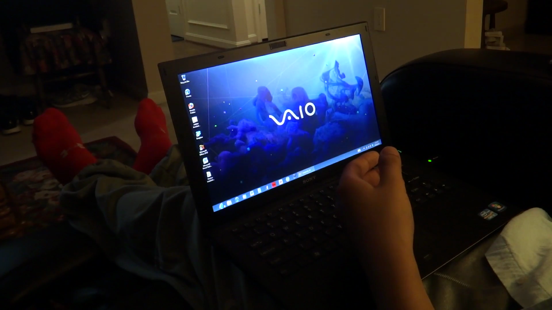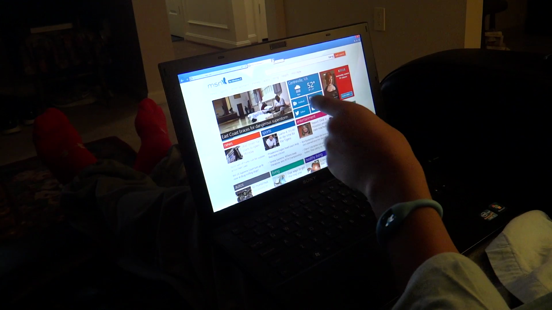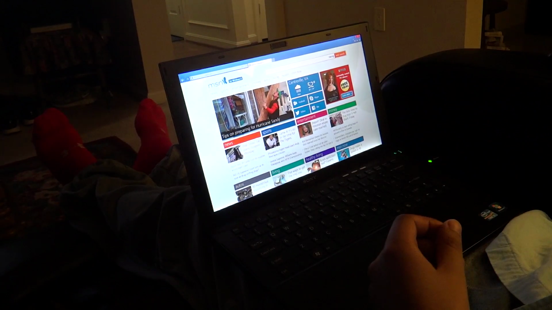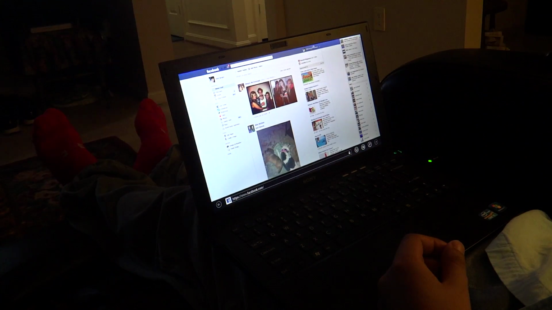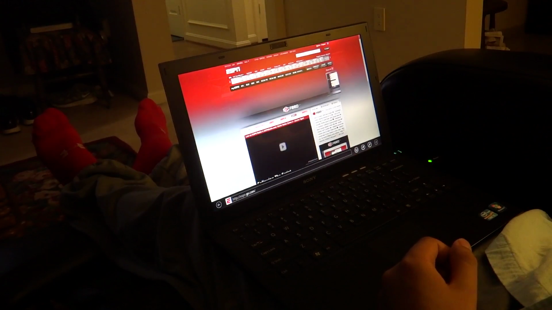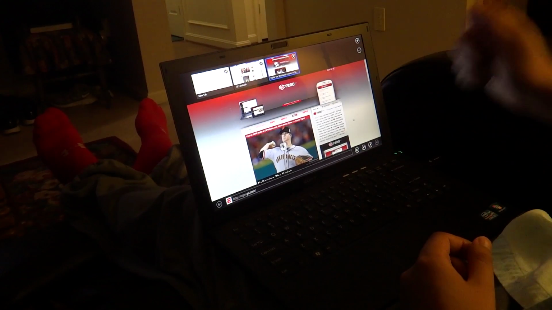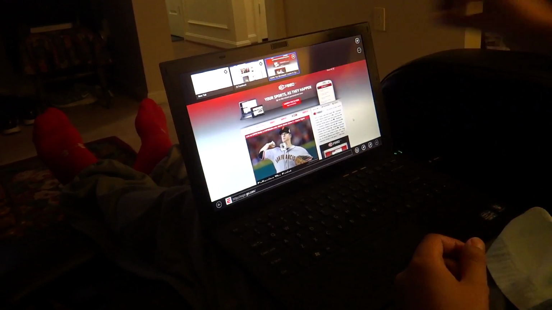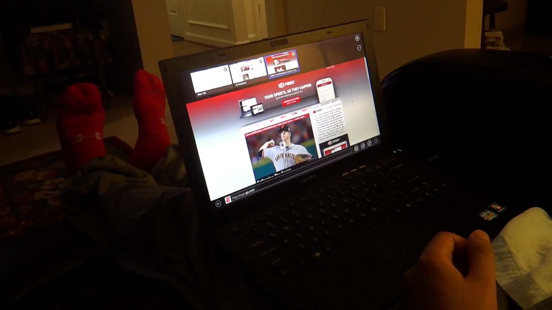So I pull up Windows, because I like the tabs on here a lot better because they show up all the time, and I want them to show up all the time. As opposed to when you open up Internet Explorer here, you have to right click on an area that's not being used, and you have to click plus, and we're going to go to ESPN, and this kind of hangs around for a little bit too much. And I don't like how, it's good that you can see each and every tab, but it kind of removes from the experience, at least in my sense. I don't want to have to keep on right clicking every time I want to switch a tab.